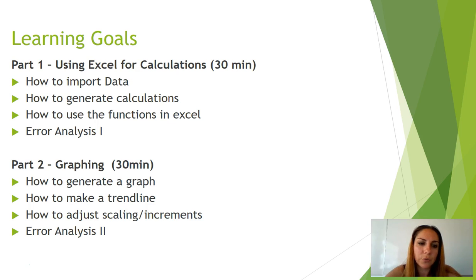So what I'm going to do is show you how to generate a graph in Excel. A lot of people get scared by it, but it's not too bad. I'll show you how to do it, and then how to make a trend line to identify the relationship we're looking at. I'm going to show you how to adjust things in Excel. Sometimes you might have to change the scaling and the increments, which is actually not straightforward. And then I'm going to show you how to analyze the data, in terms of error analysis.